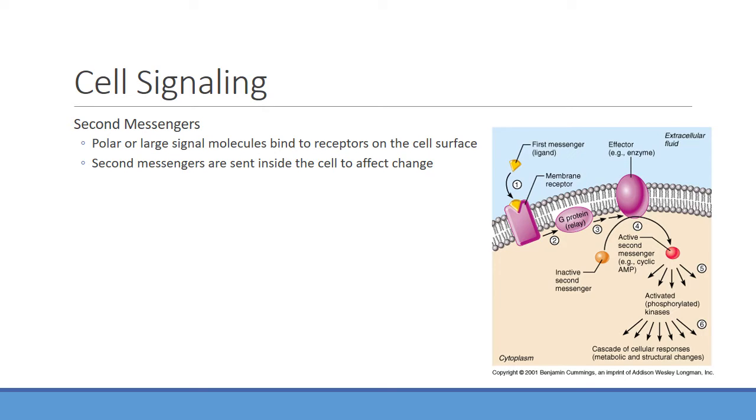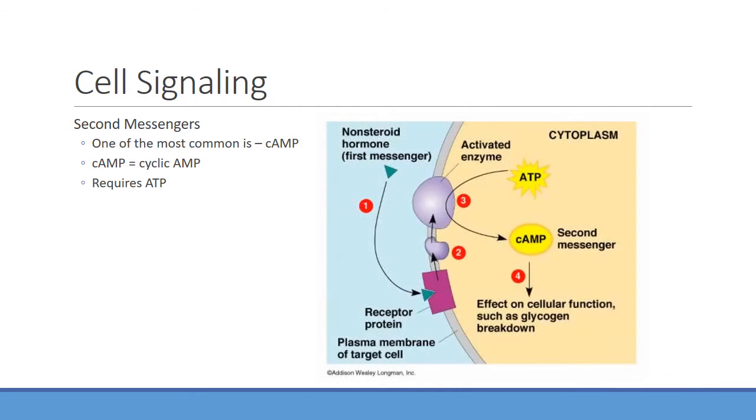So as mentioned, these second messengers are going to be super useful for initiating all sorts of biochemical processes here. Again, we mentioned adenylate cyclase being a big one. Working through these G proteins, once they get activated by whatever ligand, either endogenous or exogenous, binds that, it's going to lead to activation of G proteins. Then something like adenylate cyclase can then work. Again, these are going to be active processes for the cell signaling to happen here. So again, adenylate cyclase utilizes ATP, converts it directly over to cyclic AMP in this case, right? Or something like GTP gets converted over to cyclic GMP, right? That's all requiring those high phosphate energy bonds in order to be active.